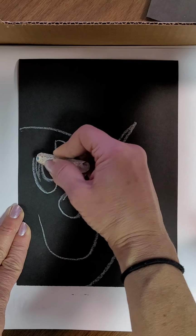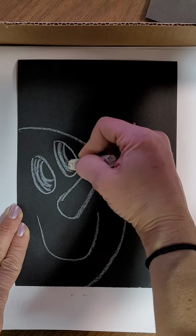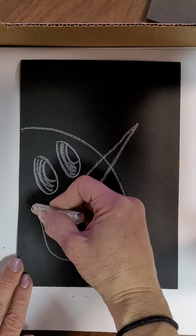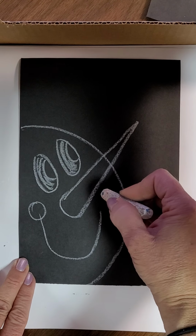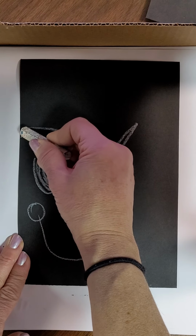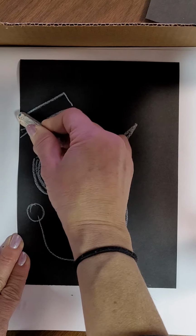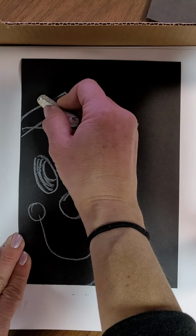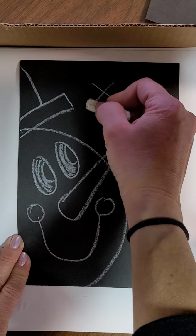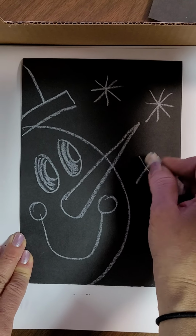I added in a little bit of white inside there. Okay, and I did give him some little cheeks, and you can see a little bit of his hat on the side of the paper, and then some snowflakes.